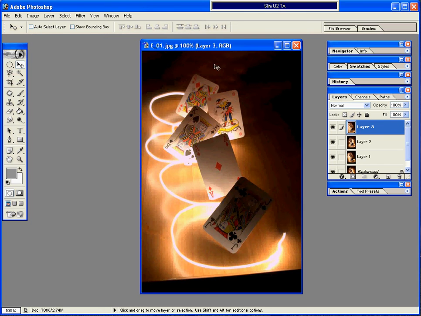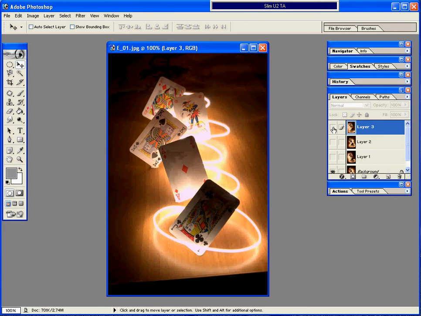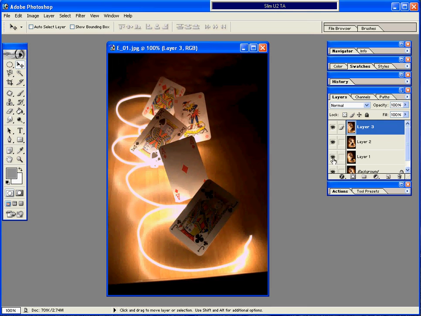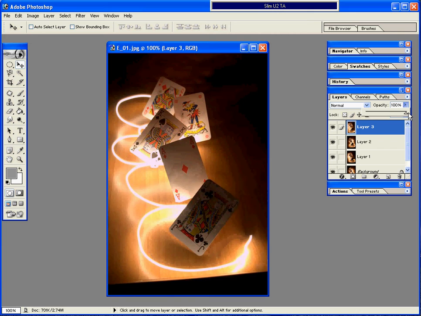Now you can see we've gone from the original background layer to having three new layers coming in on top of it. They come in automatically, you don't have to do anything. Once you pull it across, it comes in as a new layer over the background image, and we can turn off those layers, and this is our original background image. But as I turn each of the layers on, you can't see the layer underneath it. You can change the opacity to let some of it through, but that doesn't work very well either.